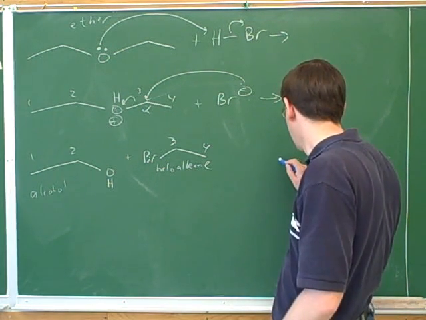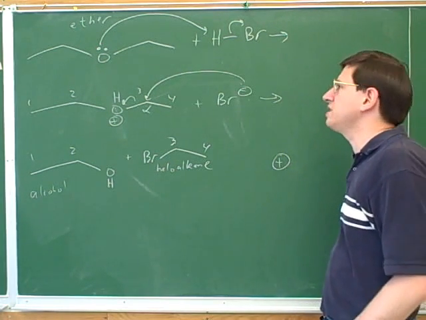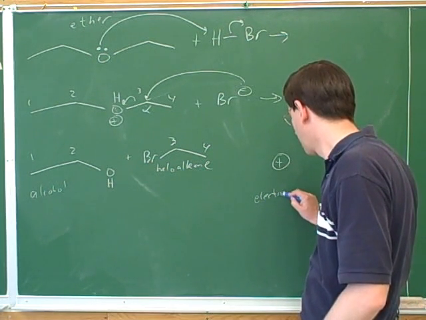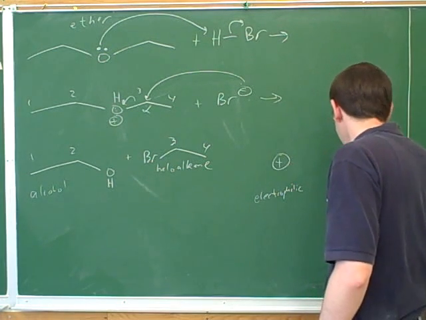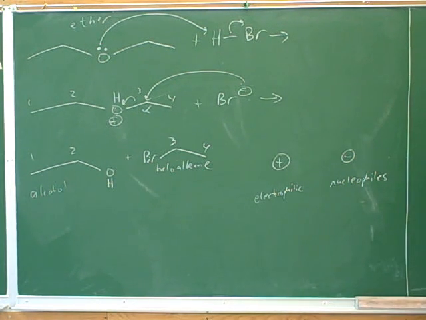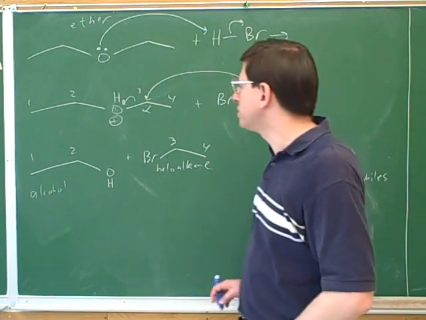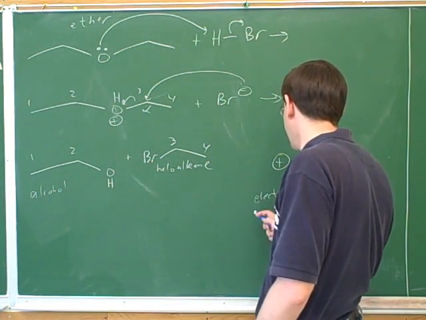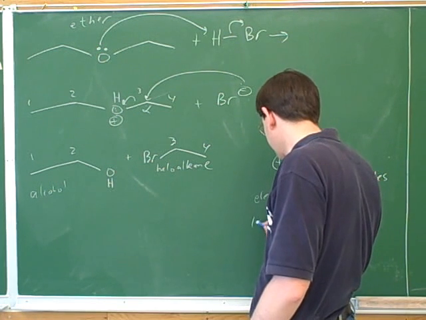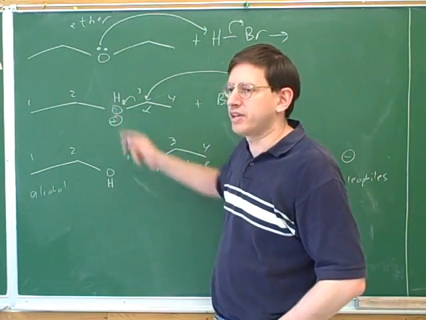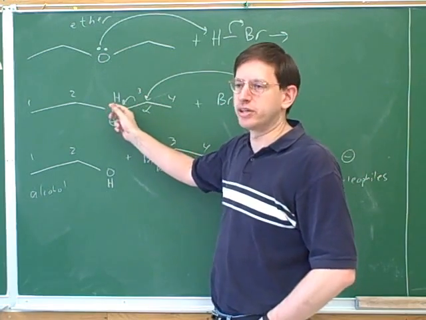Now, do things with positive charges tend to be nucleophiles or electrophiles? Electrophiles. So things with negative charges tend to be nucleophiles. How about what makes something into a good leaving group, a positive charge or a negative charge? Positive charge. Because what does a leaving group do? When it leaves, it takes the electrons with it. Well, who wants to take electrons with it? Something with a positive charge. So a positive charge can do two things. It can make something electrophilic, or it can make it into a leaving group. We saw that originally we thought the positive charge was making this oxygen electrophilic, but it was really making the carbon electrophilic, and it was making the oxygen into a good leaving group.